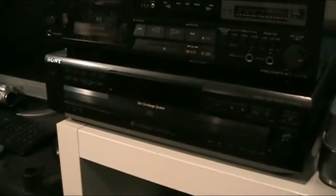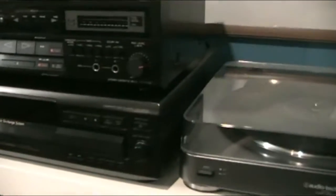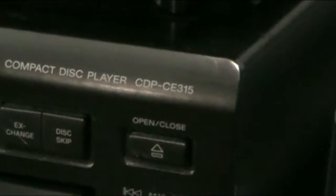Here is my CD changer. It's a Sony CDP-CE315 5-disc CD changer. I've had this thing since like day one or something.